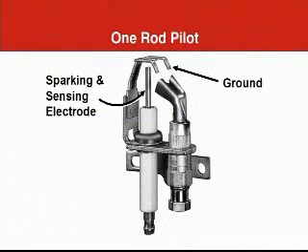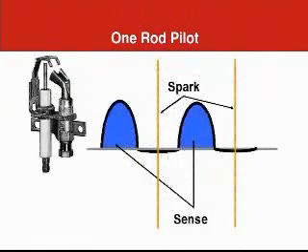The other commonly used pilot has only one electrode that does both jobs. This Honeywell innovation simplifies the control system for intermittent pilots by reducing the wiring required for installation. The ignition module it gets used with is designed for just one electrode. Here's how that works: we're looking at two cycles of the 60 Hz power supplied to the flame sensing circuit. Because the current in this circuit is rectified by the flame, the bottom half of the waveform is gone — current only flows during the positive half of the cycle. During the other half of the cycle, we introduce a very short high voltage spark. This spark occurs 60 times a second, so it looks continuous. That's how we can have two signals — one a microamp flame sensing signal, and the other a 20,000 volt spark signal — in the same circuit at the same time doing different jobs.